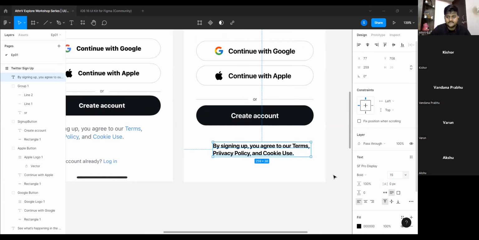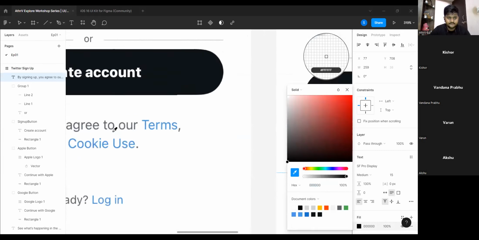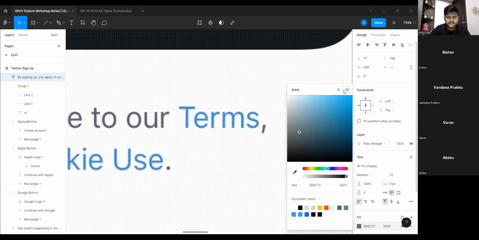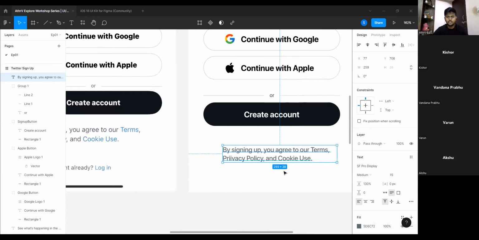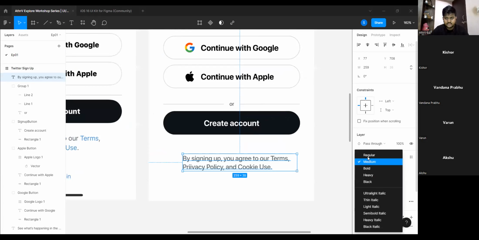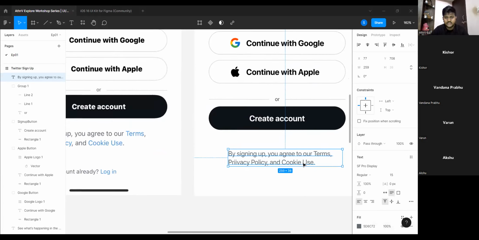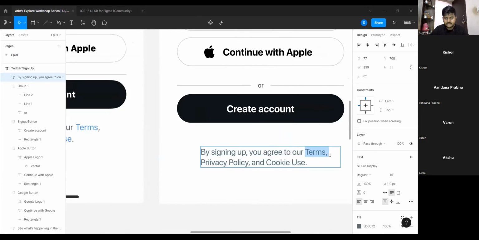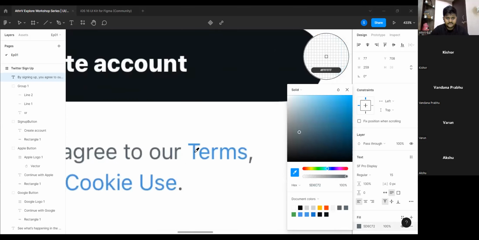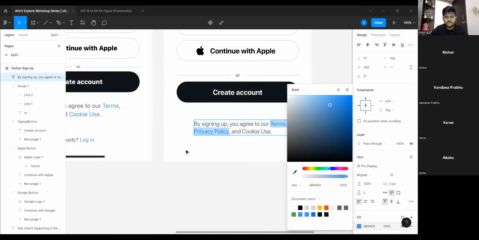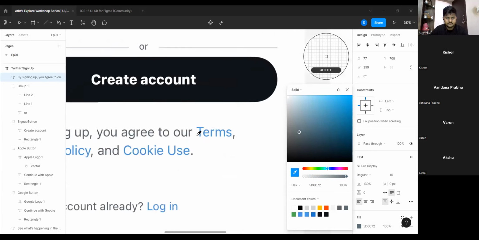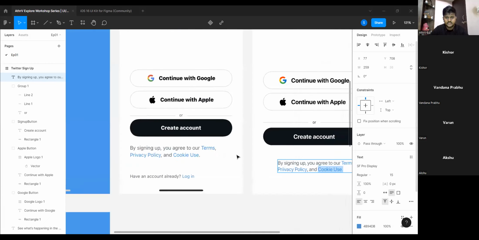Thanks. Okay. Make it 15 and then medium. The color of this can be this one. Now, obviously, the terms and conditions and the cookie use are in blue color. Now, how to do that? It's obviously not in medium, so I think it's regular. Okay. So now, how to do that? You can just select whichever text you want. Okay. Let's say that I select up to privacy policy. This also gives you that color option. You can have multiple colors within the same text like this. Cookie use, you can also use this same. Okay, done.